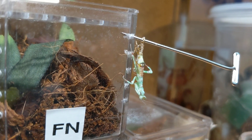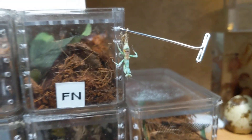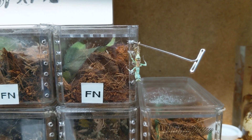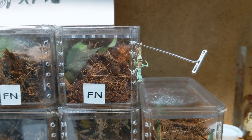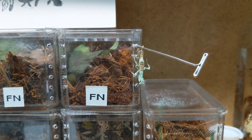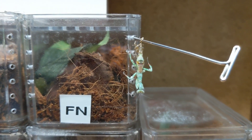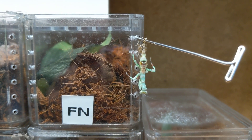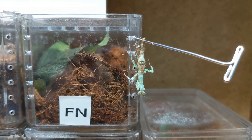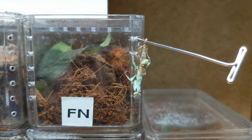We'll let her rest and harden up, but I'm glad I saw this little girl because if I had not scooted her back up to an inverted position she would not have been able to get the rest of the way out of her skin. The most dangerous part of an arthropod's life is molting and mis-molting — something to really pay attention to in the hobby. But you can have success with fixing them if they're at the right stage and you're able to.